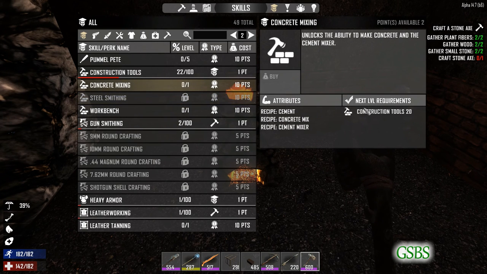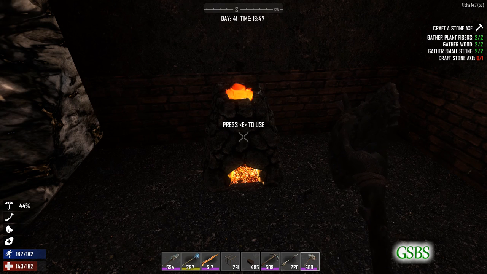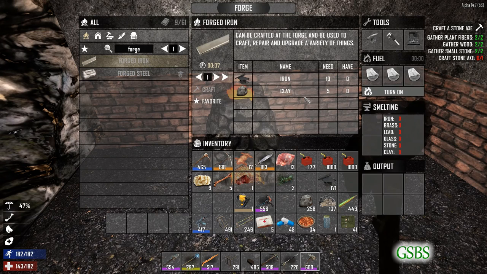But it's recommended to get concrete mixing before you get steelsmithing, as you're going to want to make a very solid base if you're going to be doing a lot of forging. Alright, so if we go in here and look for forged iron, it will tell you that you need 10 iron and 5 clay in order to make them. But even if you have it in your inventory here, that doesn't count. They all have to be inside your forge.